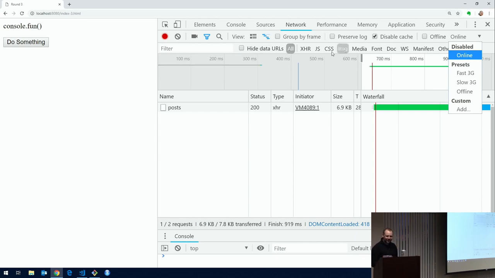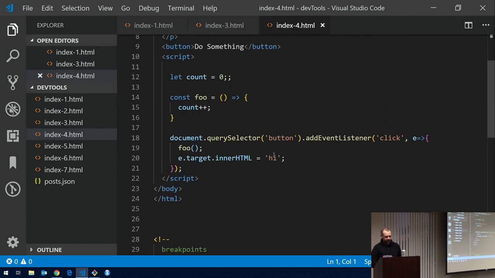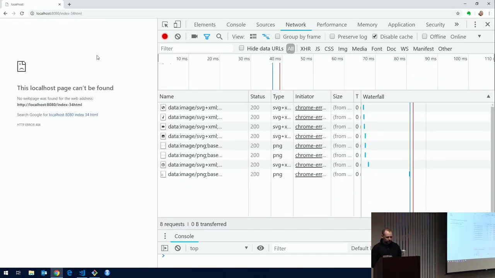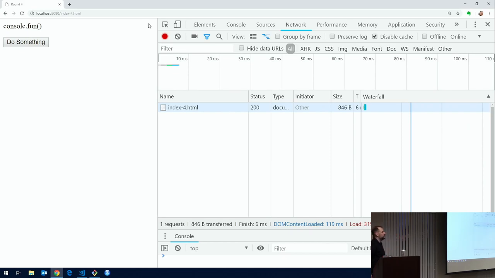All right, so the relationship in these is pretty interesting in terms of what we see. We can see everything as individual requests or cascading requests as we go backward and forward. But let's get to that as a whole section on networking. At the moment, I want to show you this, and this is my favorite. Okay, they're all kind of my favorite, but this one really is my temporary favorite. Well, because 34 doesn't exist. But I bet if we don't replace the period and put a 4 in instead, it'll work a lot better. And I was right, it did. So there is index 4.